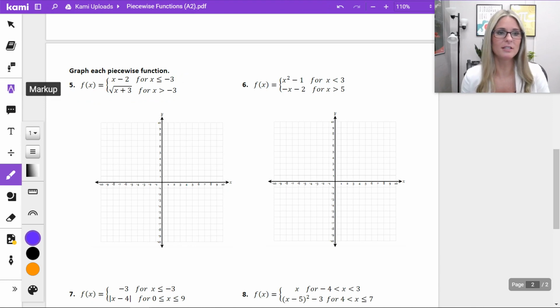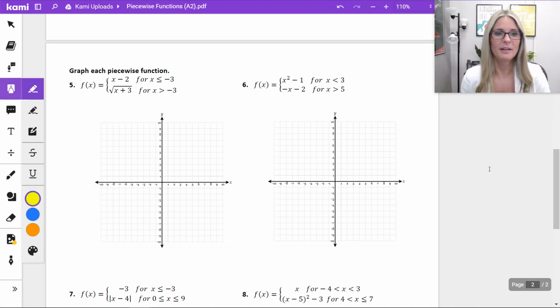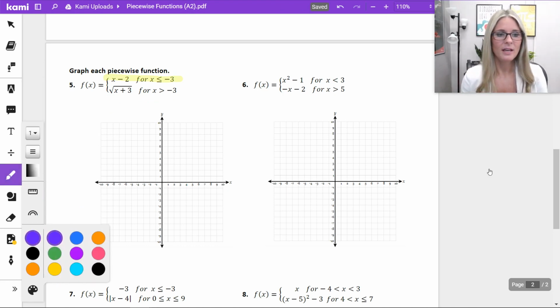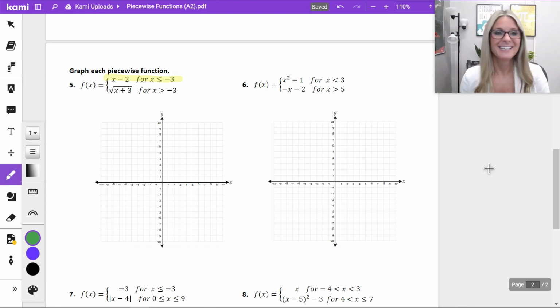So let's start off with the top one. I'm going to highlight that one that we're going to start with, just looking at that piece for now, okay? And let's do it in green. F of x equals the top one, x minus 2, and let's just start there. X minus 2. What parent function is that? Just plain old x. Plain old x is just a linear function, a line. So on Delta Math, they have those different shapes prepared for you, and you just choose, I need a line.